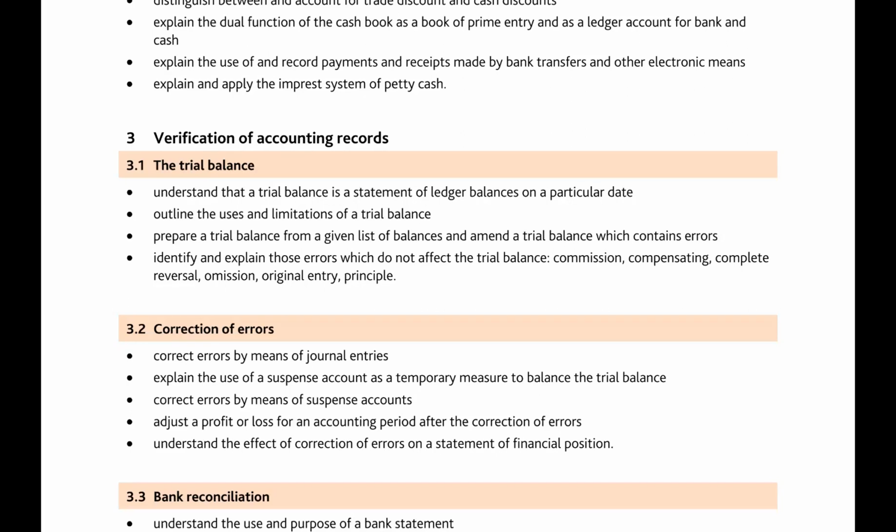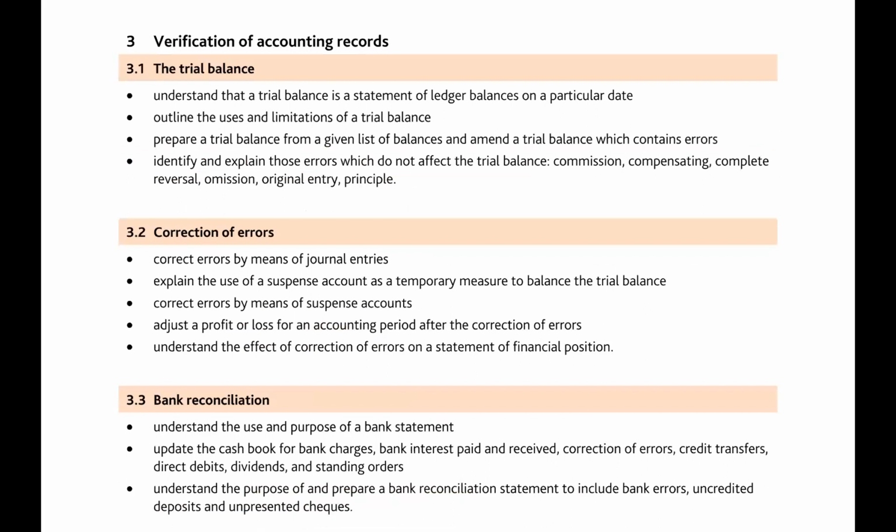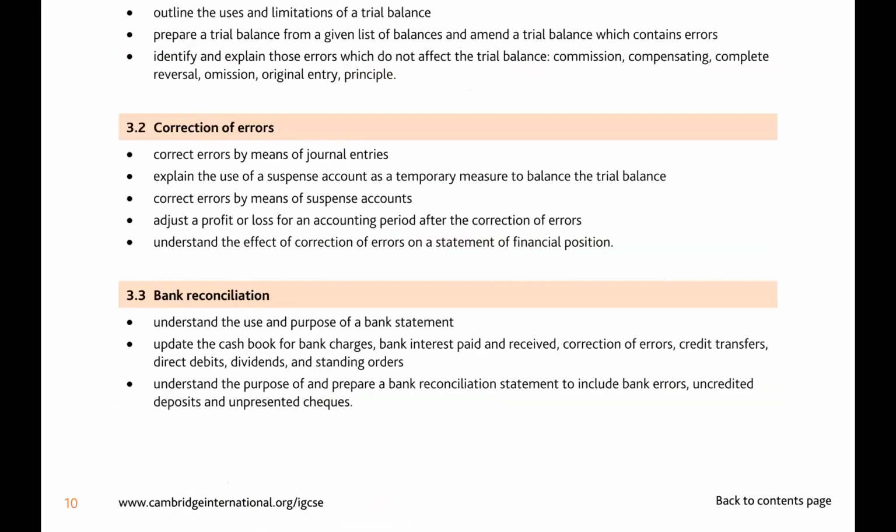When we are done looking at those and how to correct those errors, you should be fine. Still, we know that there are some errors that do not affect the agreement of the trial balance. Those are corrected in the suspense account. So we'll introduce you to the concept of the suspense account and how to make entries in the suspense account.